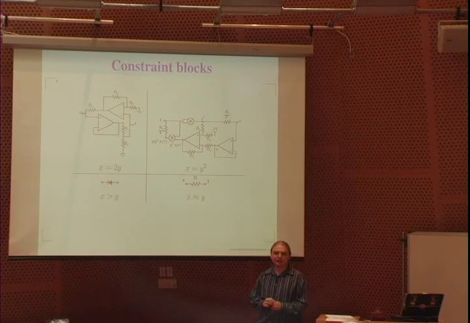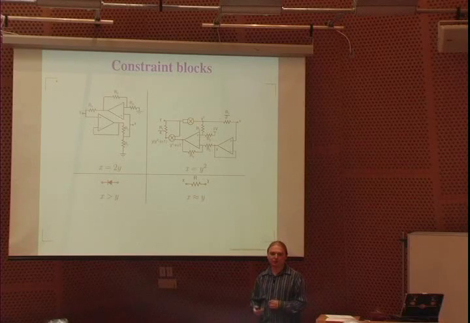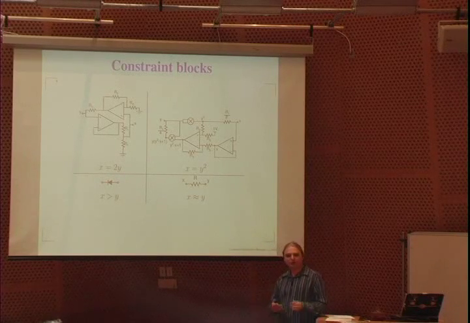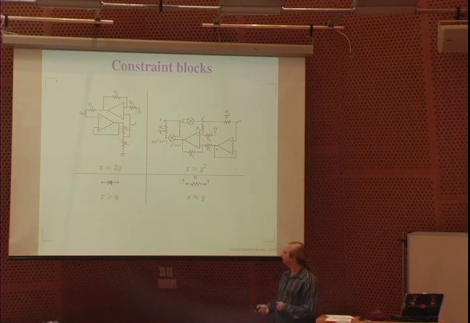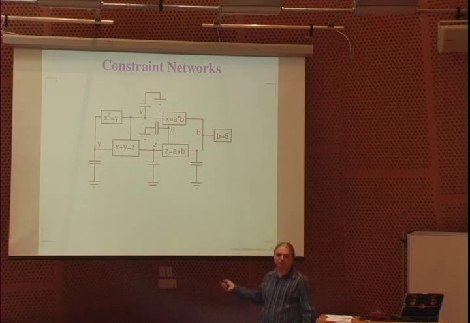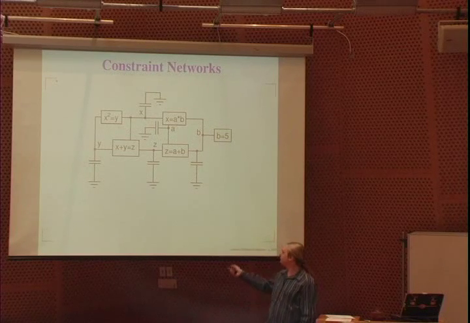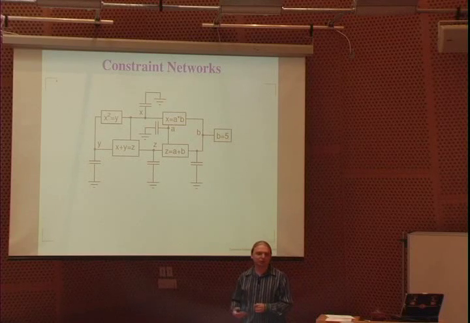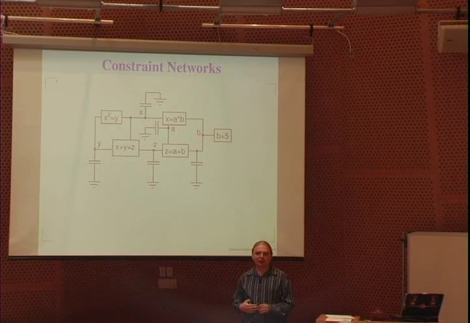Any element like that is a valid constraint block within this methodology. So it's in a way a generalization of the concept of either passivity or incremental passivity, depending on whether you're circuits or controls. I can plug these together into constraint networks. This time it's a slightly more detailed circuit. I added capacitors on all these nodes. Those capacitors are necessary for stability.